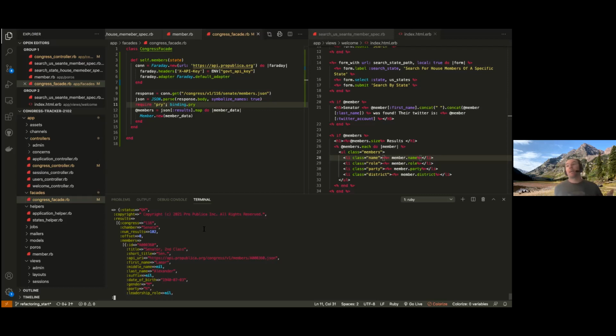You might have to make a decision that says, okay, maybe I'll make an entire new PO called Senate member and then rename my other one to House member, because those things are looking different. If you look even on line 21 and 22 here, I'm digging into this member object by first name, by last name, by Twitter account. I'm not doing any of that from lines 28 to 31 the way I am in the house. So those are two different responsibilities in my mind that I might make two different POROs for.